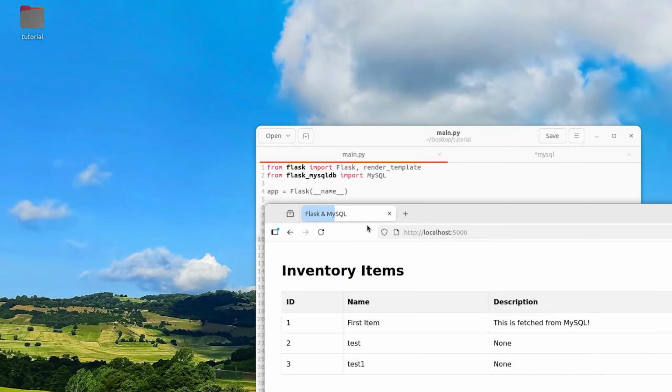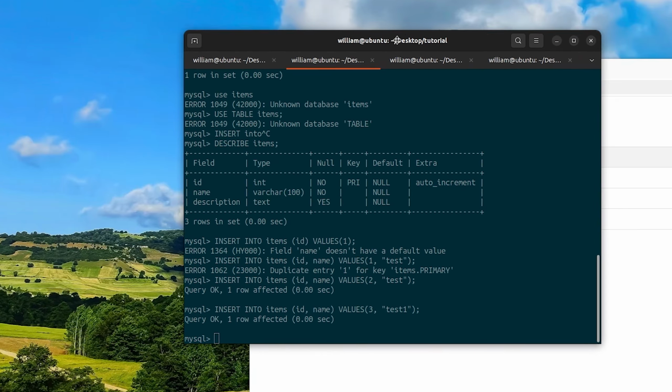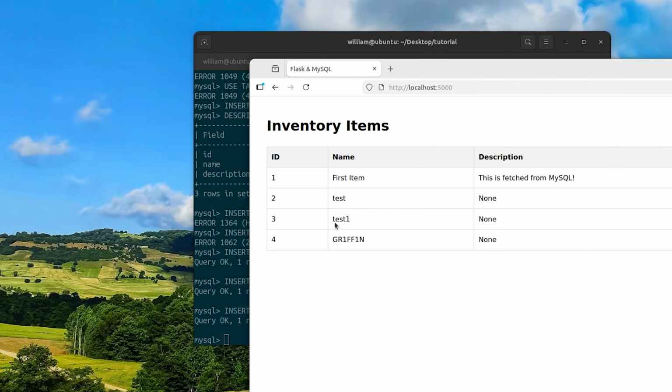Now, I have a database connected right here, and as you can see, there are some items. Just to prove that everything is working, let me actually insert some stuff. I'm going to add another item, so let me do 4 and let's do test. Let's do gr1f1n. If I actually insert it, as you can see, it's working.